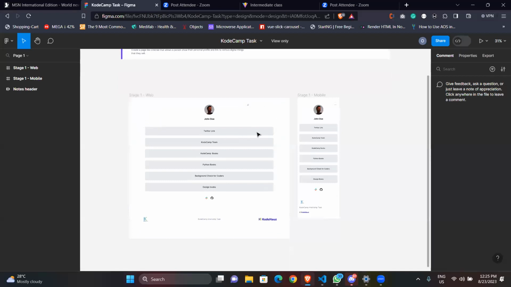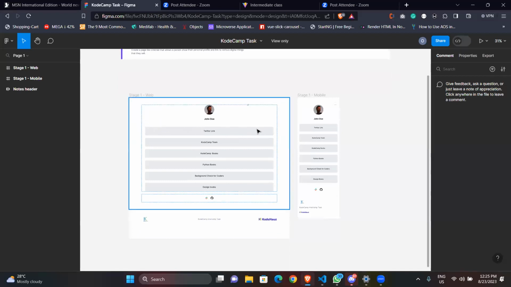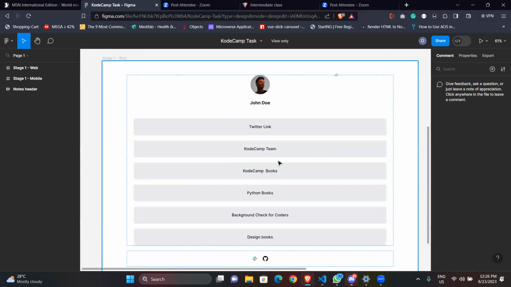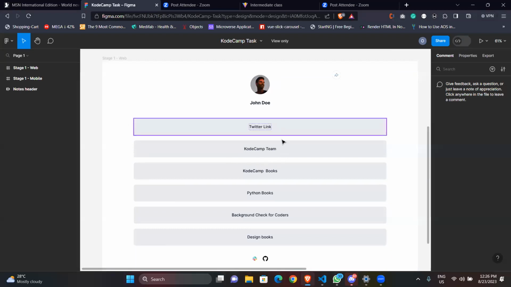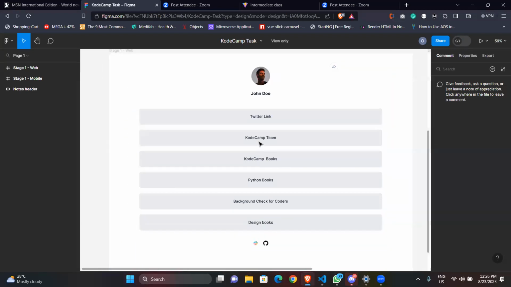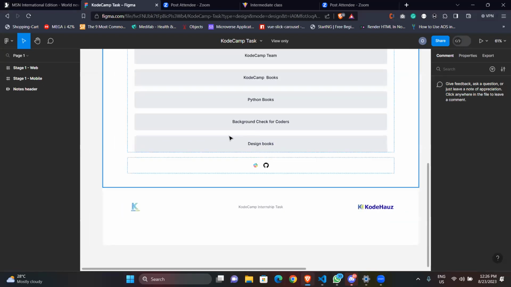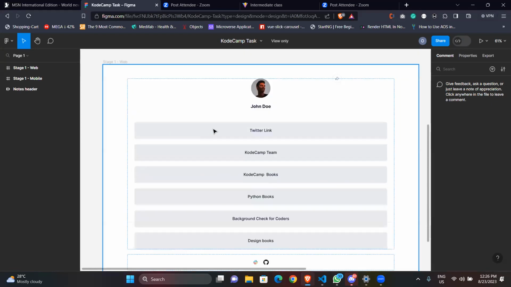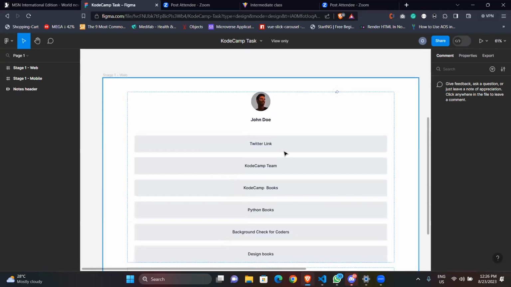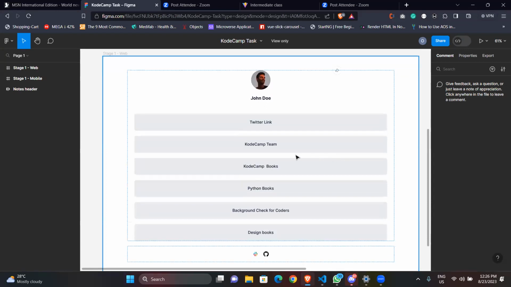Then again, take note of the buttons. These things are buttons. Some of us just did square edges, but you're seeing that this is curved here. As much as possible, you guys are not beginners anymore now. When you have a button, you're supposed to put a hover effect and all those things, make it more appealing. Let it not just be static.